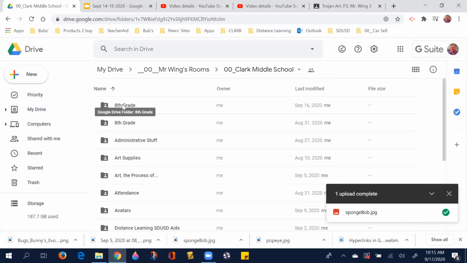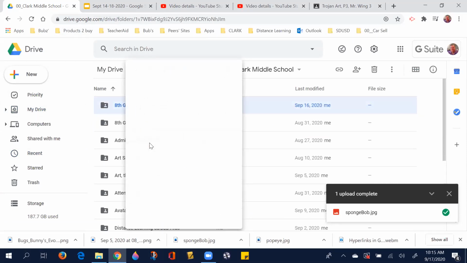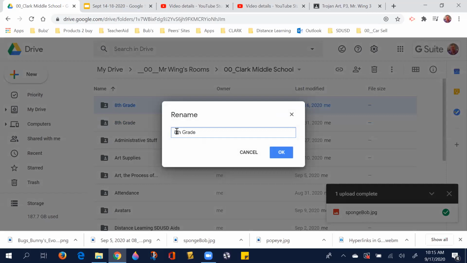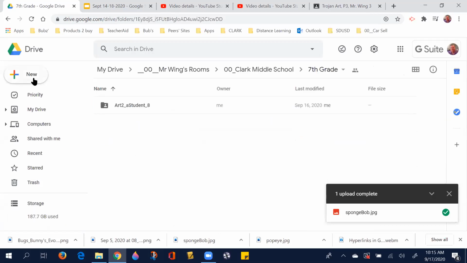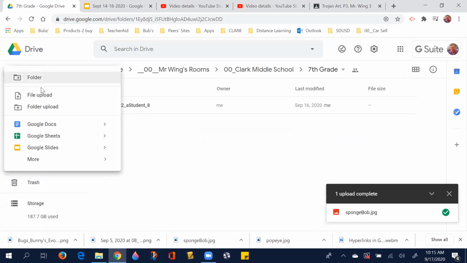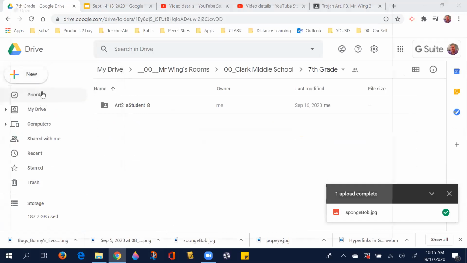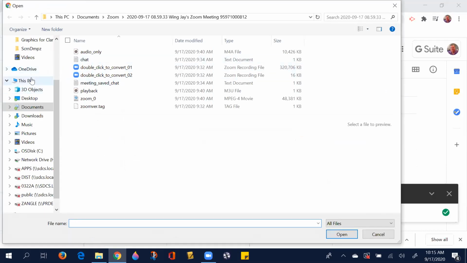And I'm going to double click this first 8th grade folder. In fact, I'm going to change this to 7th grade so that I'm not confused. Double click 7th grade. I want to upload the file. File upload. Go to my desktop.